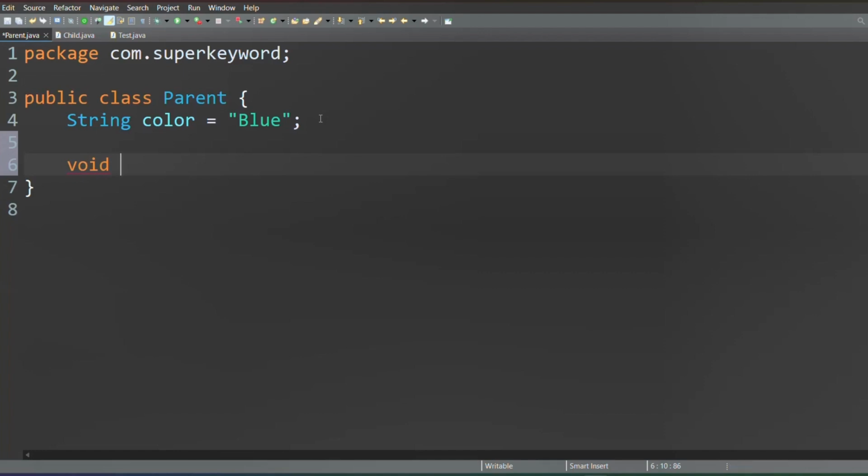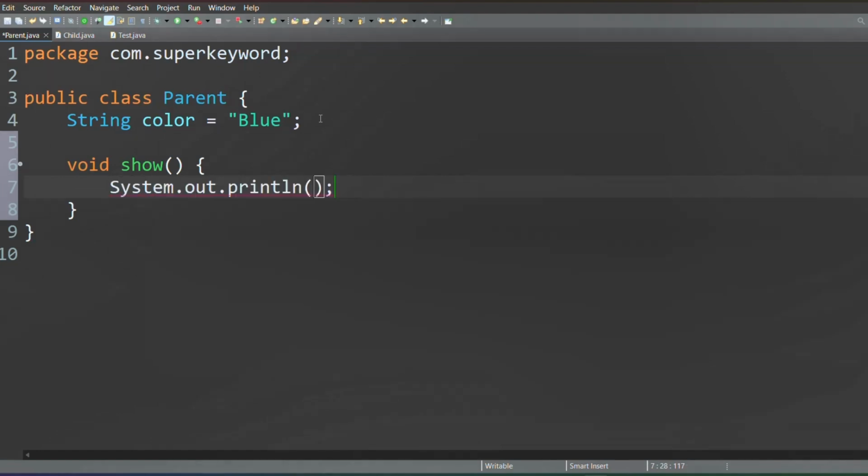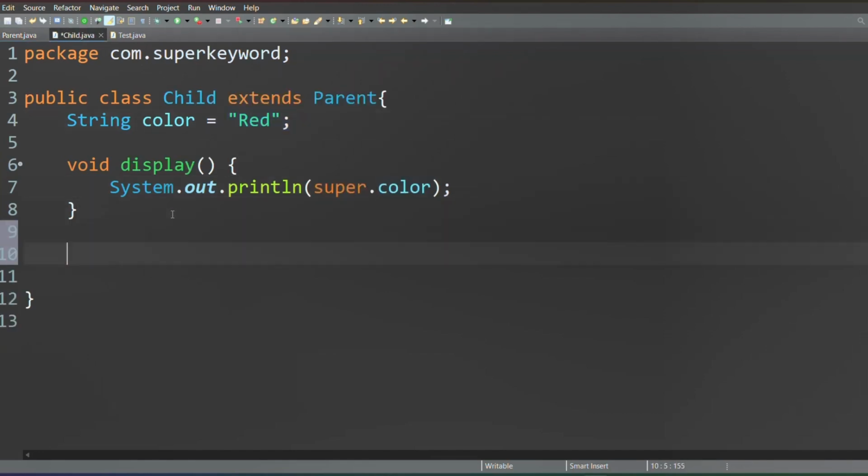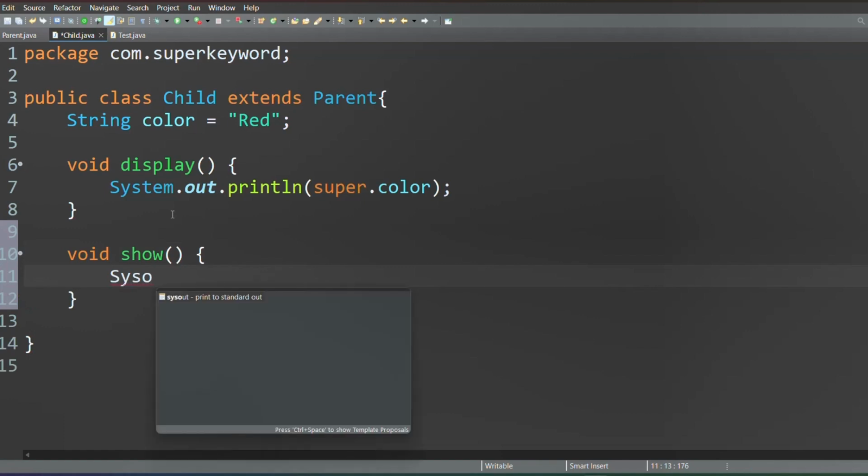void show, and in this we'll simply print parent show. And in the child class also we will create a method void show, and in this we will simply print child show.